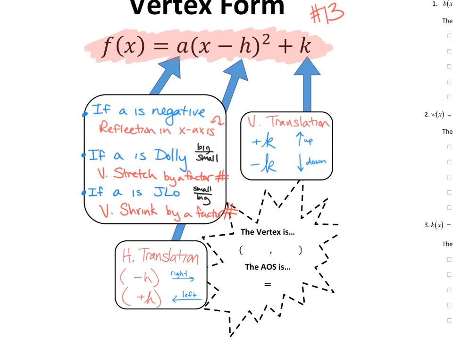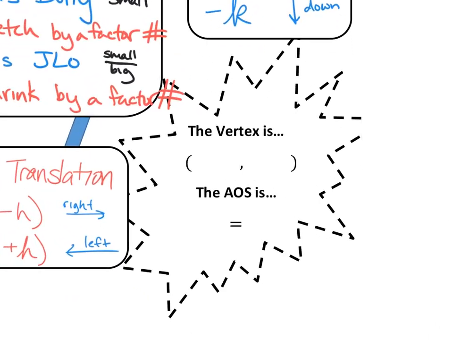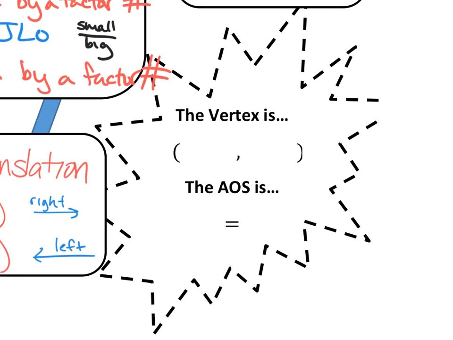Now, the only other thing we need to write down here is this little starburst down at the bottom. This is called vertex form because what do you think it immediately tells me? What the vertex is. Yeah, it immediately tells me what the vertex is. I don't have to graph this in Desmos to be able to tell you what the vertex is. The vertex is two of the letters we're using in vertex form: it is the opposite of H, comma K.